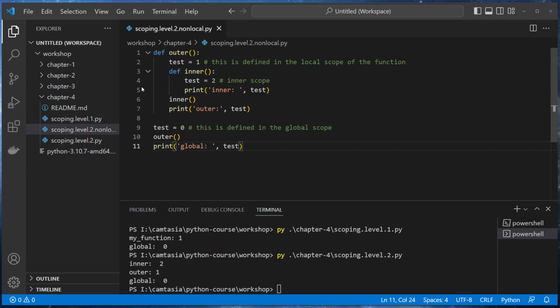So if you want to change test, you have to put a keyword before it saying nonlocal, like this.